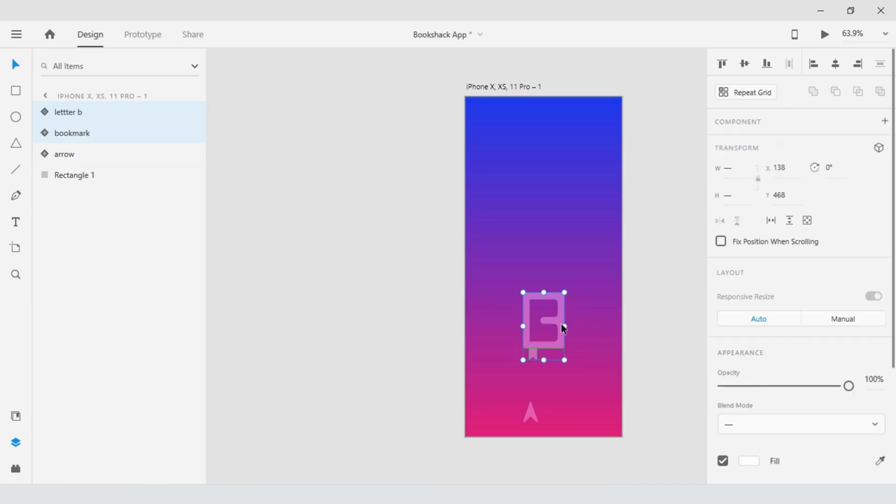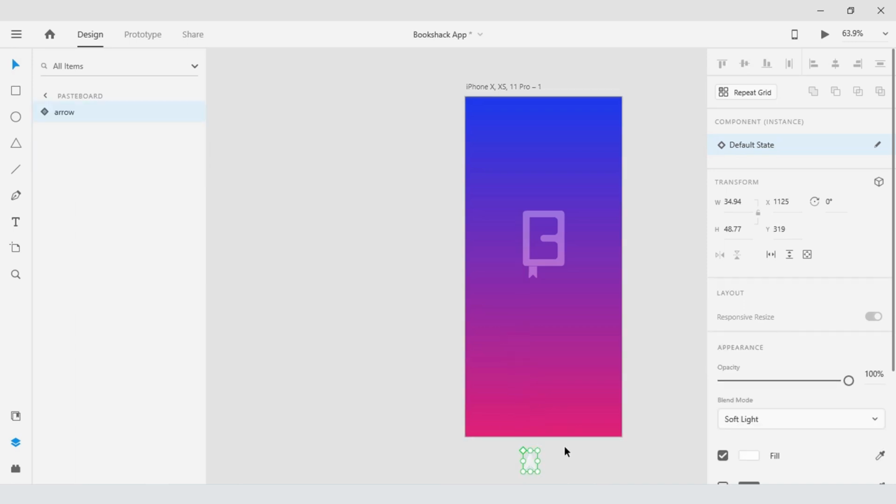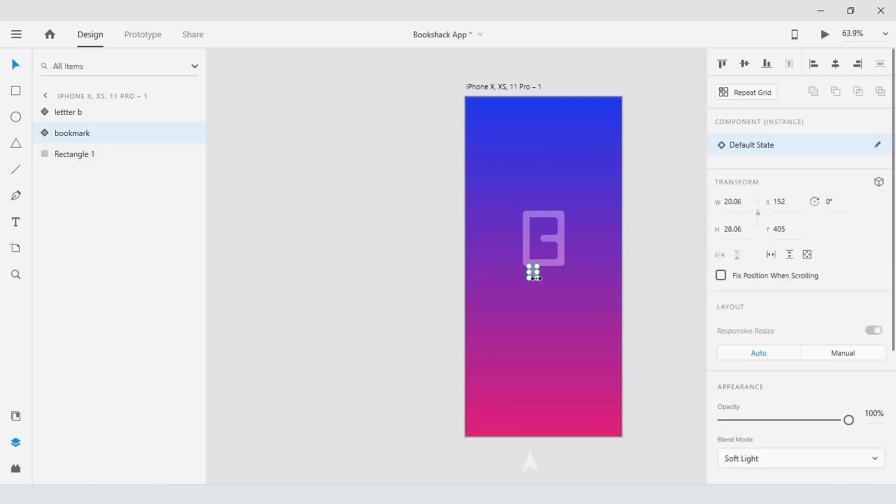Now select these two layers and center align with the help of a smart guide. And push it further up. Then bring this arrow towards the left hand side of the logo. Then push this all the way down beyond the artboard while holding the shift key. Select this one. And tone down the opacity to 0. Then push this upwards likewise.